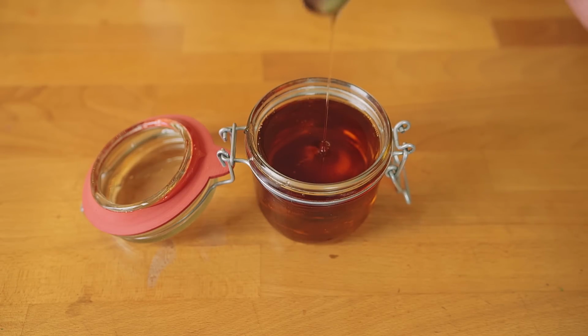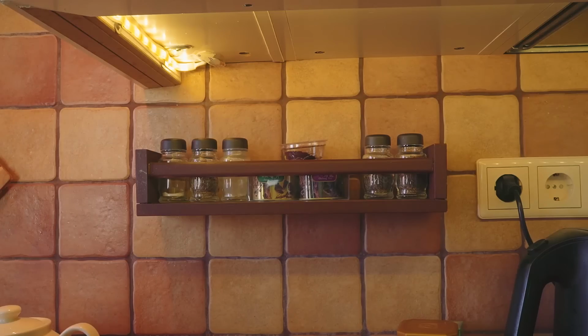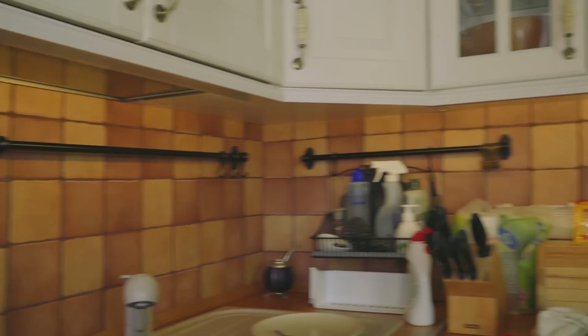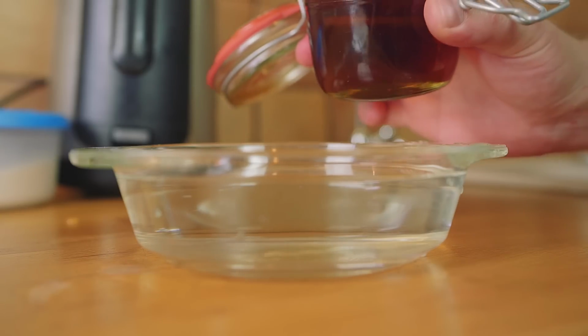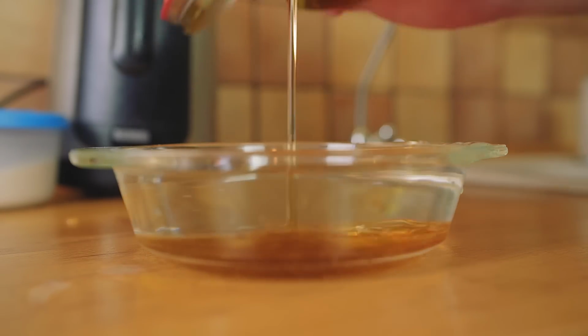So guys, have you guessed what this is? If you don't have anything alike in your kitchen, then your bear will be a little different. But fear not. Wait a little bit longer and at the end of the video, I'll tell you the name of this interesting stuff we're using. So, we are going to dissolve it in water. It actually looks like liquid glass to me.